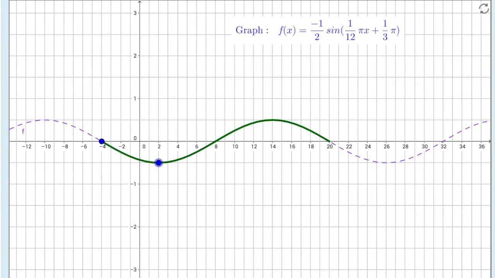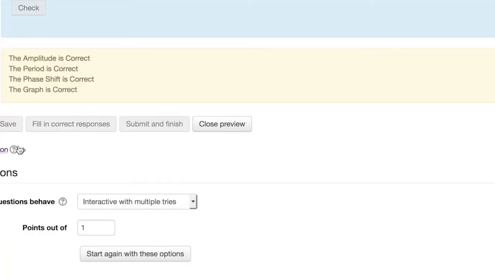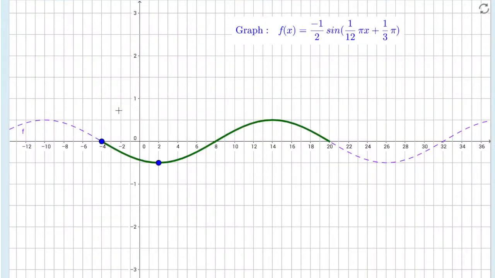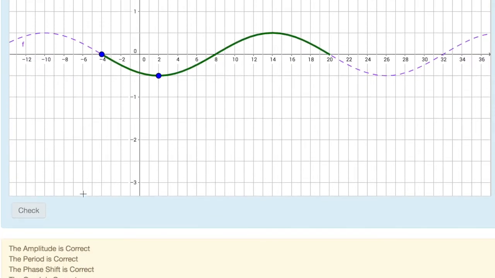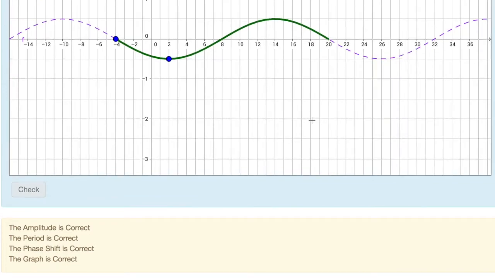When I hit check, it has its little conditions going on. Do these two first points match up with the first two points of the real graph, negative 1 half sine of pi over 12 x and so forth? It'll tell you if the amplitude is correct. So in other words, did you make the A part of it correct? It'll tell you if the period is correct. Do you have the right length between the beginning of the curve and the end of the curve? It'll tell you if the phase shift is correct. Did you plot this point in the correct location? And if those three things are correct, then the graph is absolutely correct and you get full credit.